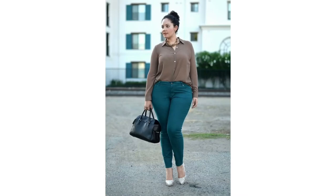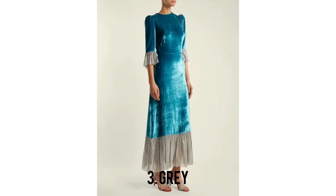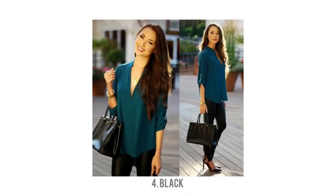Teal is a deep and commanding color, so if you don't want something too extra, I would advise you go with the brown nude. If you want something cool but not so dull, green is another color — green actually looks beautiful with teal, as you can clearly see in this picture.